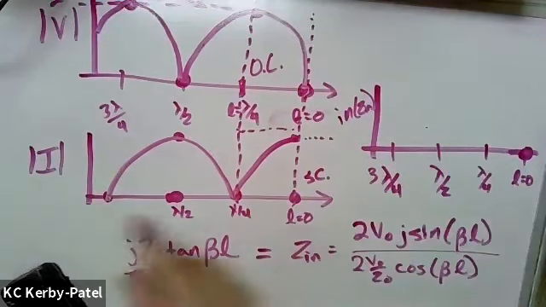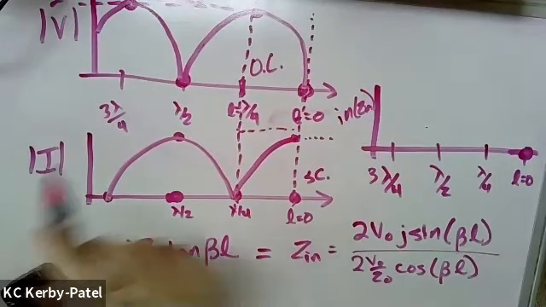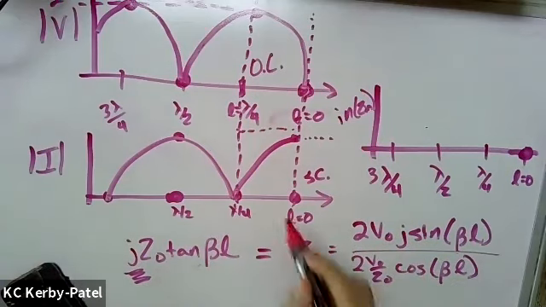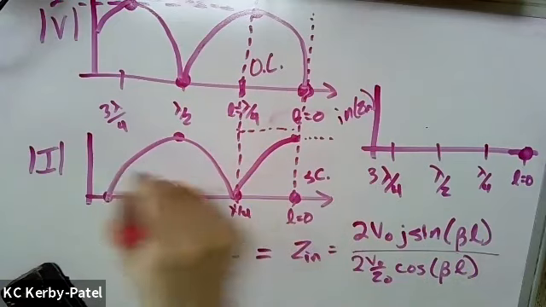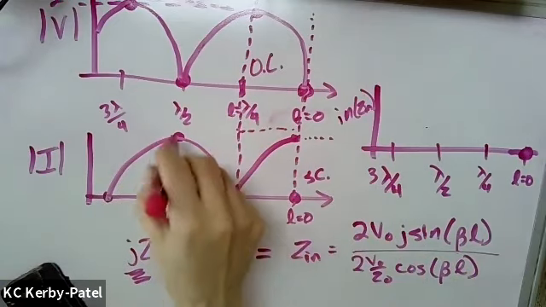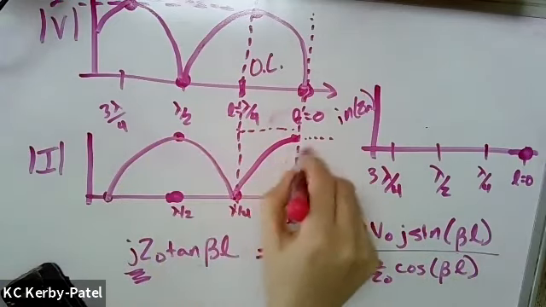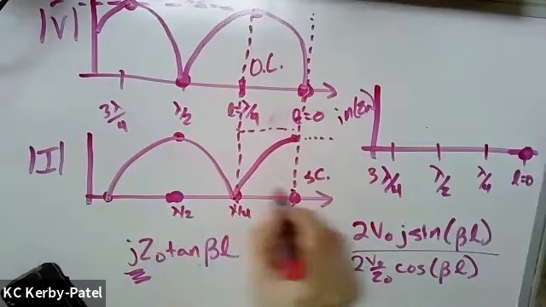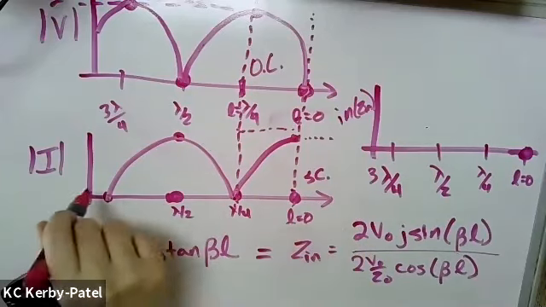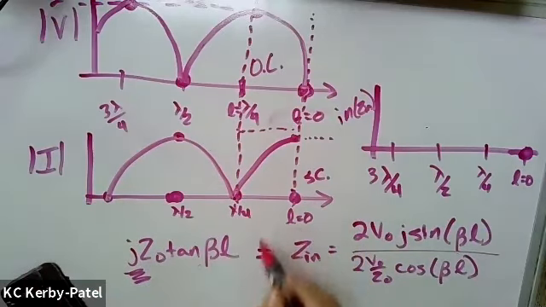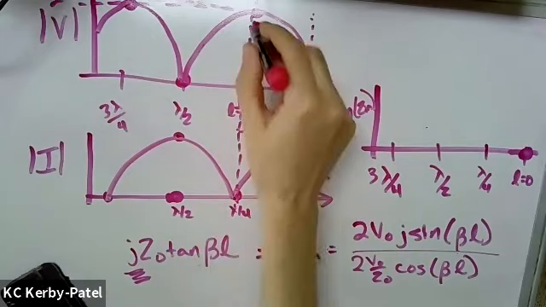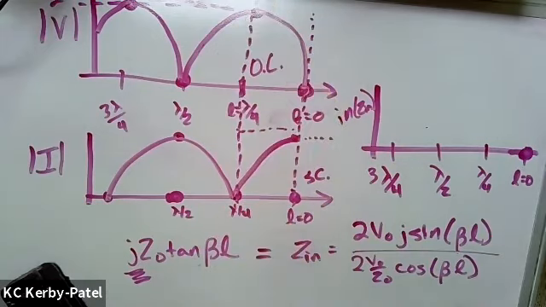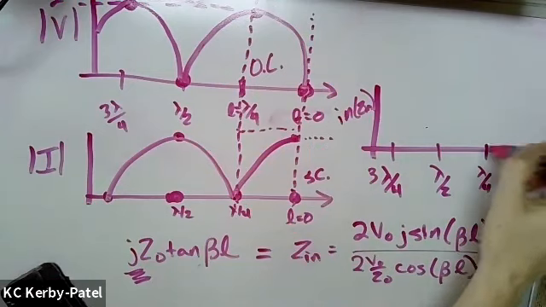So if you have a purely reactive load, if you have a short circuit, if you have an open circuit, your input impedance is always going to go through a standing wave that looks like this. It goes all the way to 0 and all the way to 2 times the incident amplitude. It's just going to be the position of those things that are offset by the phase that you have at the load. So anyway, when we divide this large positive voltage by 0, it's going to go up, right?